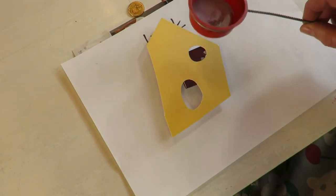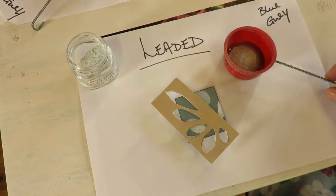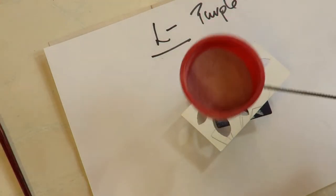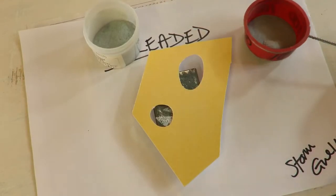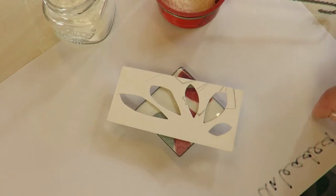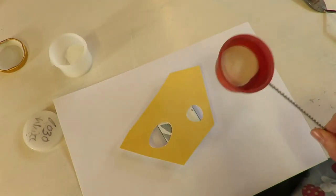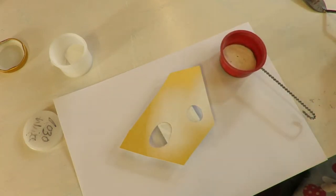Now we're going to do the two purples. This is a leaded tile which is now having some unleaded gray put on it — we're going to combine the two grays. This is our unleaded tile and we're going to use leaded on top. Now we're putting the leaded purple on top of the unleaded purple. I'm going to let it go off the edge. This is going to be our unleaded storm grey stencil. As one final thing, I'm going to do the white on top of the white as well — so this is unleaded white and this is leaded white going on top. And here is our leaded white tile with an unleaded stencil.